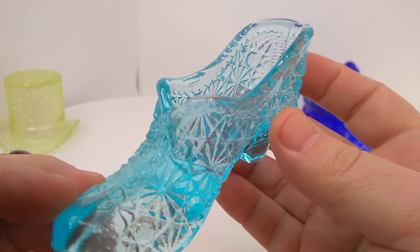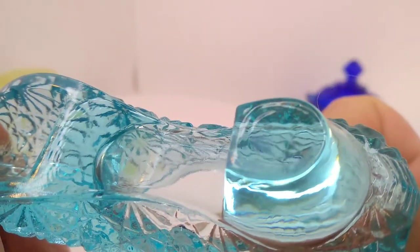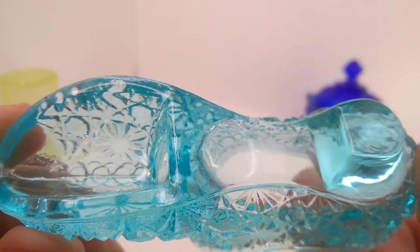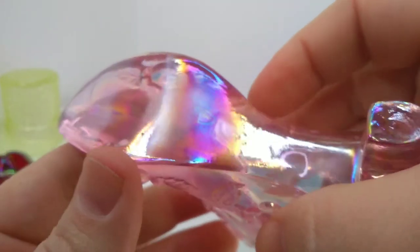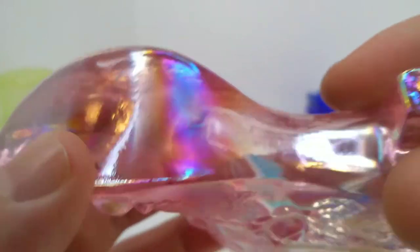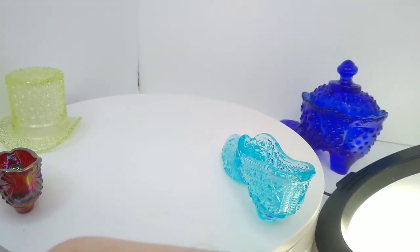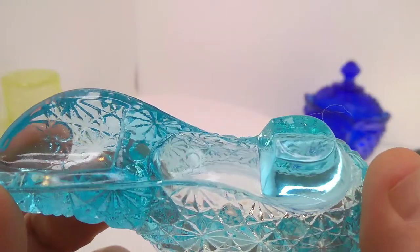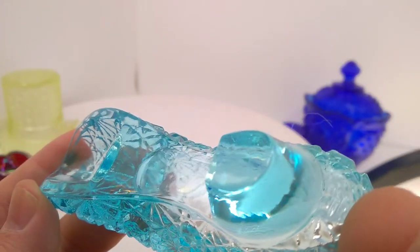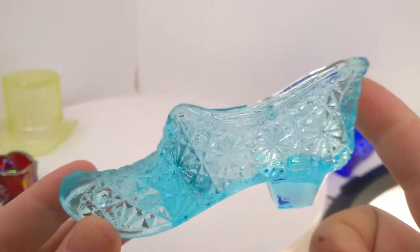You might be able to tell that I'm not fine with it. I believe this is again going to be a Fenton piece, although I don't think it's marked anywhere. Did you notice the mark on the Cabbage Rose one? That must be a pretty modern piece, but you can see it's got a little embossed mark there — can you see that in the rainbow there? That's kind of fun. I'm not seeing that any of these other ones are marked, so they must be maybe pre-1970, which is when just about everything Fenton was marked. I'm not positive, though — I'm sure there's times where they've had stickers but not an embossed, real mark.